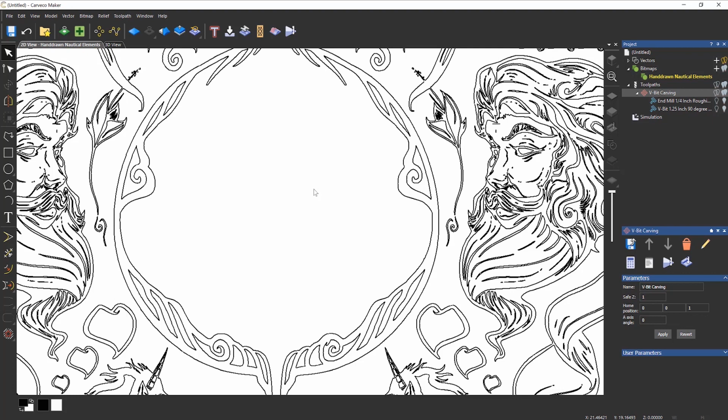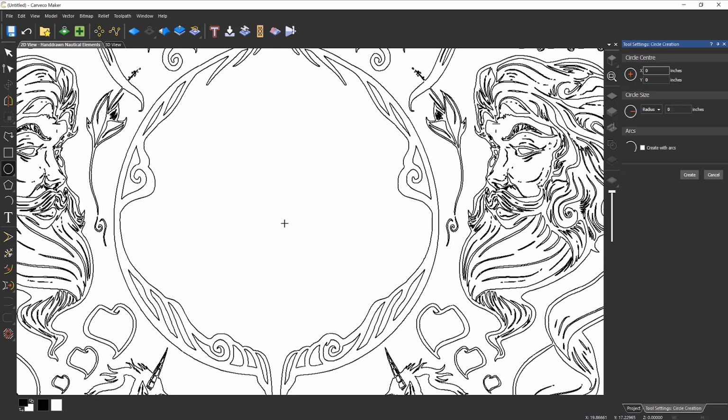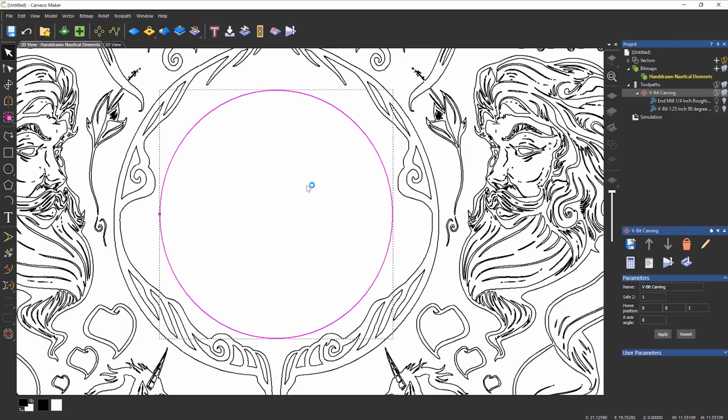Okay, so a couple of things that I'm going to do now. I'm going to create some text, but I'm going to do the text on a curve. So let's draw a circle. I'm going to do this in the center here. So you can see that I'm moving around, and you see where that changes. This is what we call snapping. So it's snapping to the center. So it automatically knows that this is the center. So if I left click and then bring that out, and let's bring it out to around about there, and then just right click to accept.